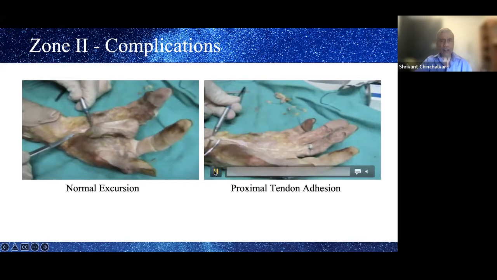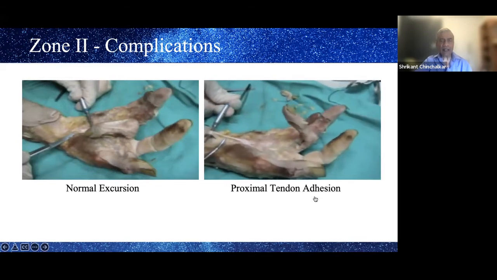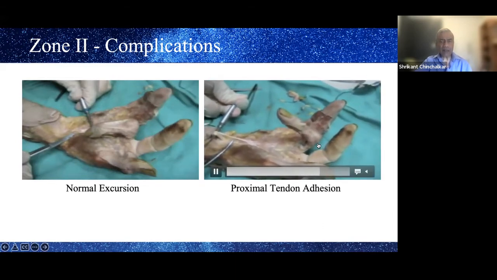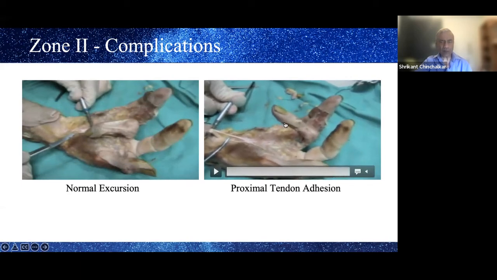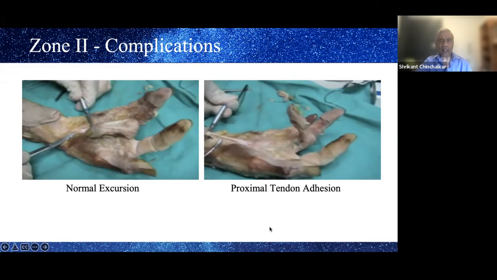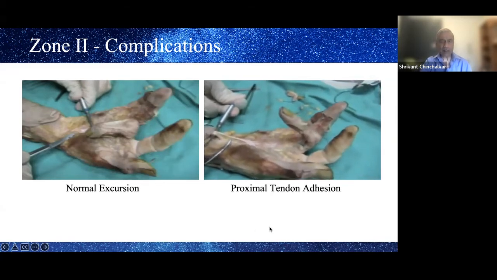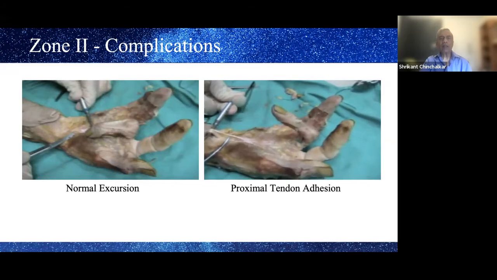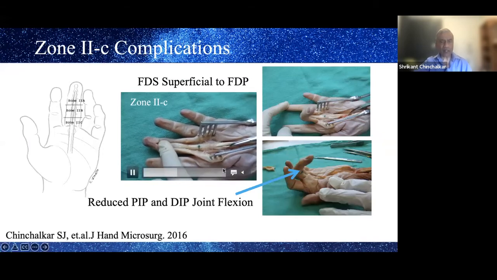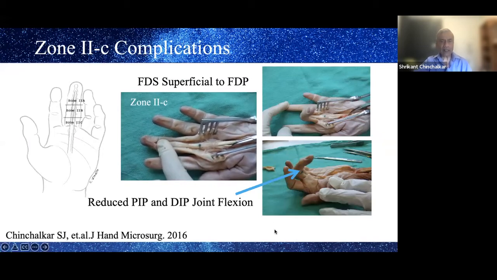And when we pulled on the tendon, we identified that neither PIP joint nor DIP joint has full motion. Here, of course, DIP joint has no motion whatsoever, but PIP joint has reduced motion as compared to the motion right here. So based on that, we carried out some cadaveric work to see what would happen and how we can maximize excursion of flexor digitorum profundus and flexor digitorum superficialis together after the tendons were repaired.